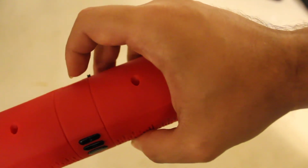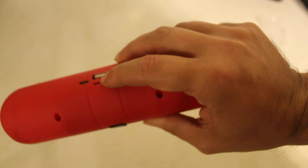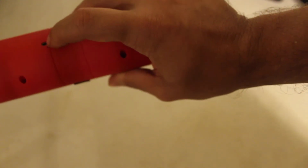So what the hell is it? It's the SD card slot, but they're saying that's a TF card slot. Seven is the charging port, obviously right there, and then A is the USB slot, which is about the only thing that they seem to have gotten right. Is this waterproof? Well, it says do not immerse in water or any other liquid, so I'm going to have to say, nope, it ain't waterproof.